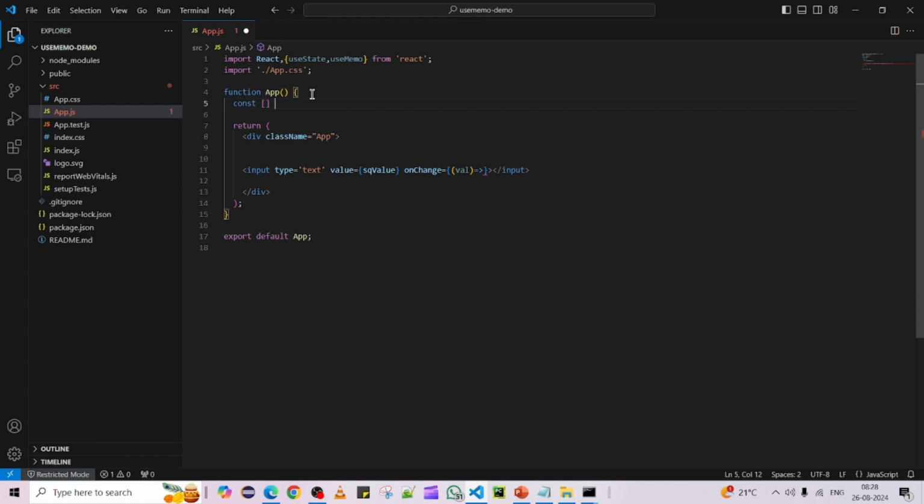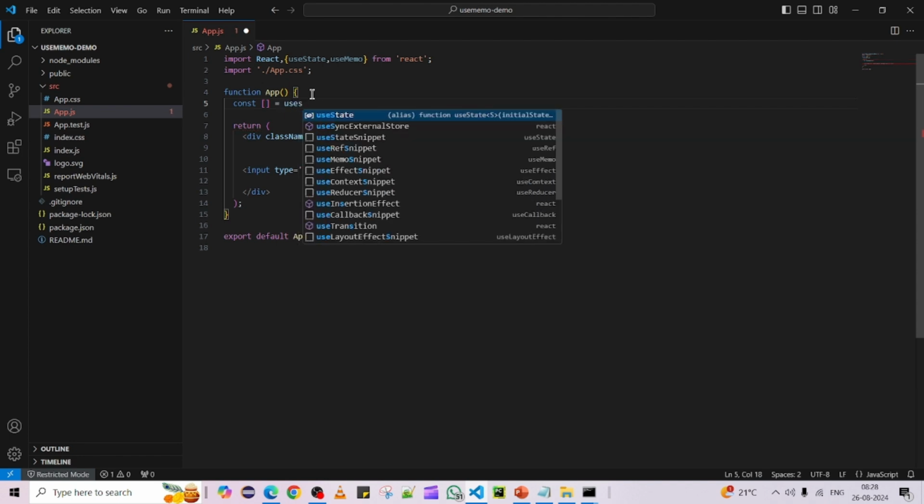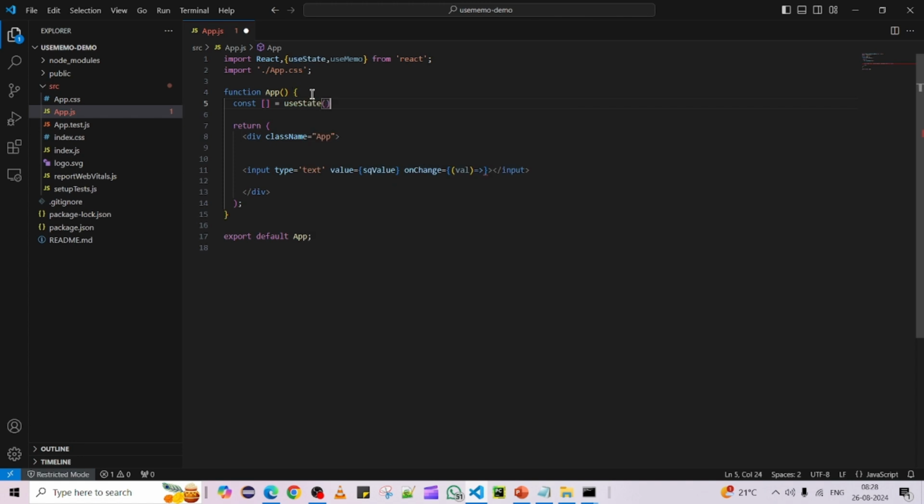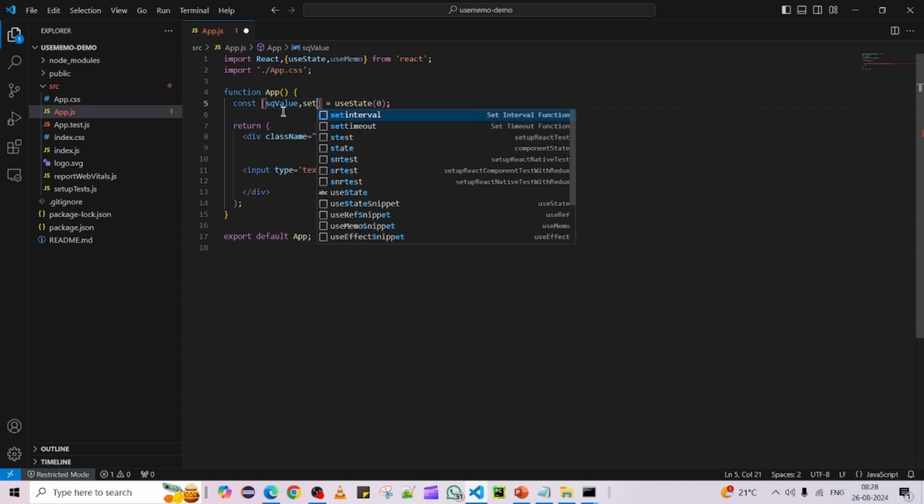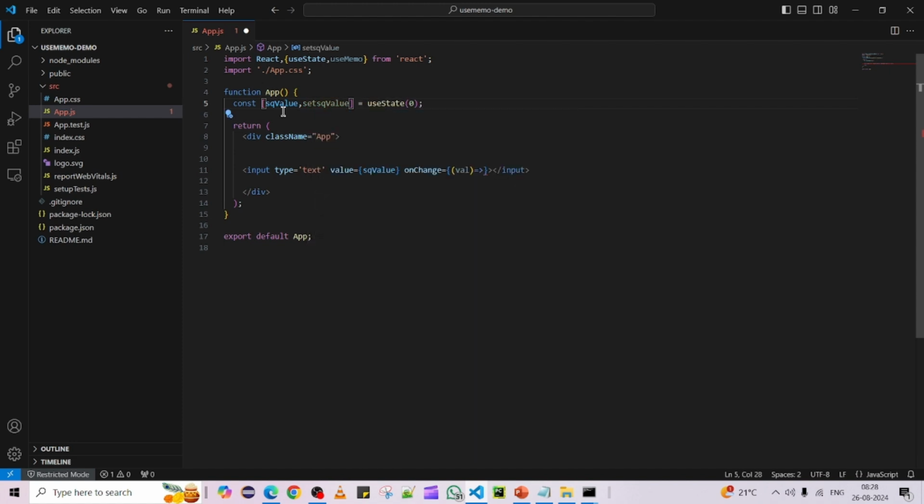We have already seen in the previous video how to use the useState. So you can pass the default value. Say for instance I am going to pass the default value as 0, and then let me give the square value and the field name, and if you want to set the value you can use the set square value.